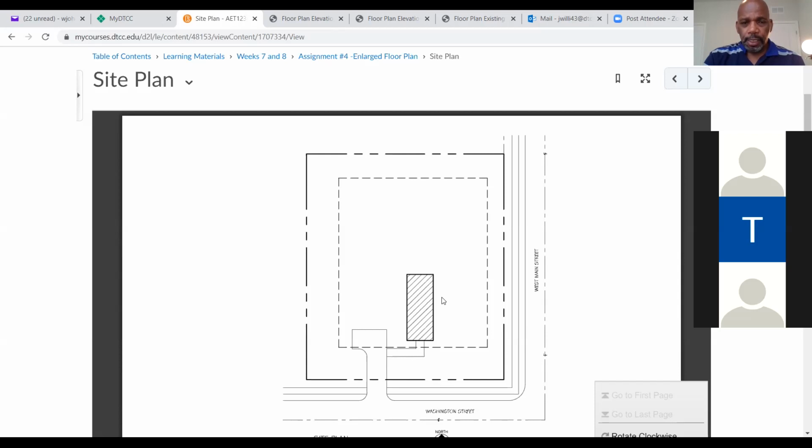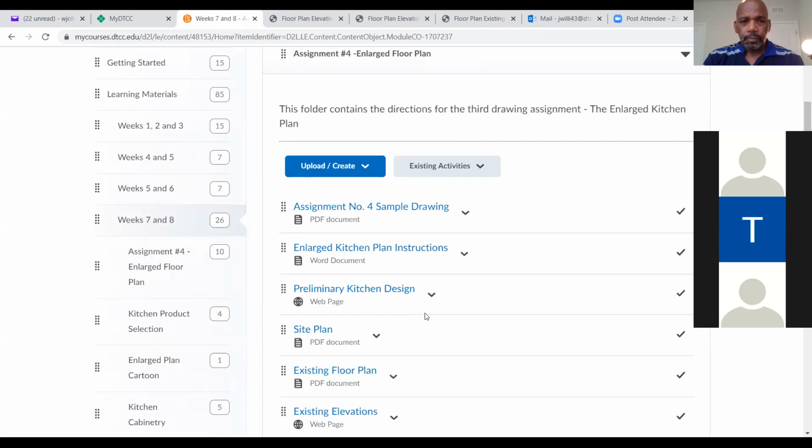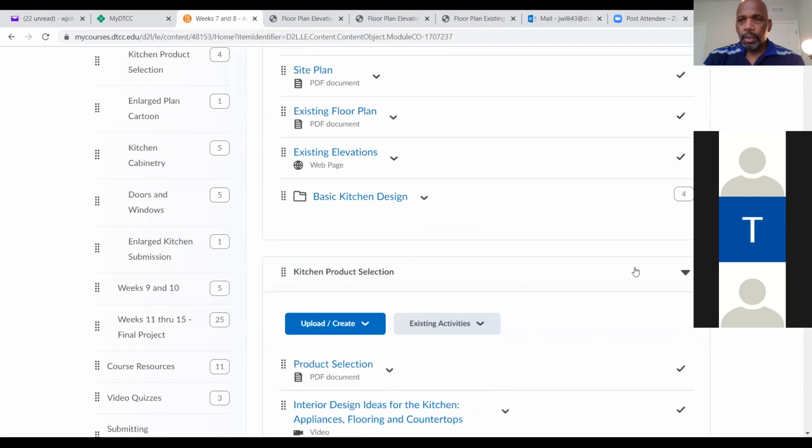Your addition is going to be placed or added to along this side of the residence. Okay, that's where your addition is going to be. All right. Okay, so let's look at the existing floor plan now.